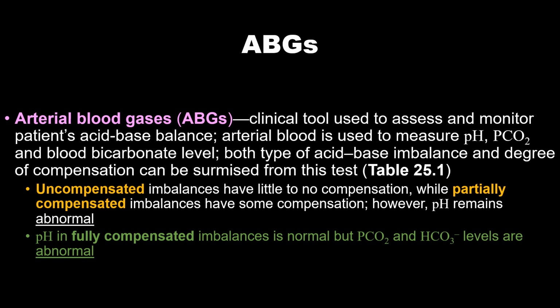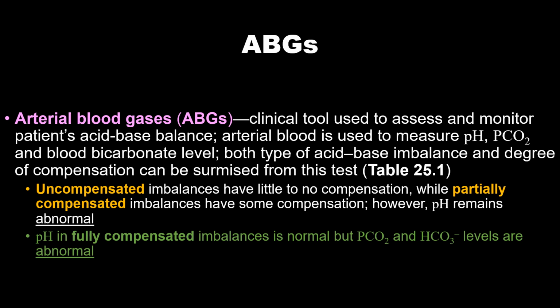Now, acid-base imbalances can be difficult to tell apart through standard blood tests, which normally, if you draw blood, you're drawing it from a vein. So instead, we look at arterial blood, and we determine this in arterial blood gases, ABGs. Blood is going to be drawn from the radial or the brachial artery, and the pH, the dissolved CO2, and the concentration of bicarbonate ions are all measured.